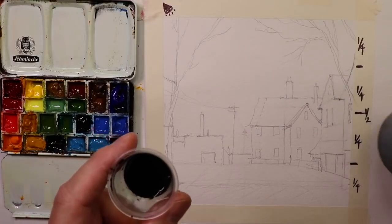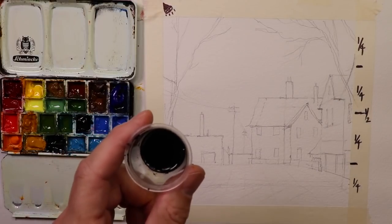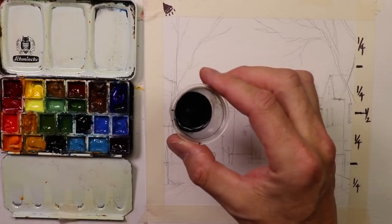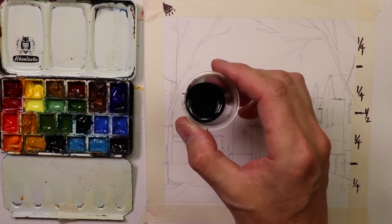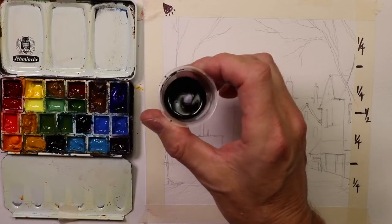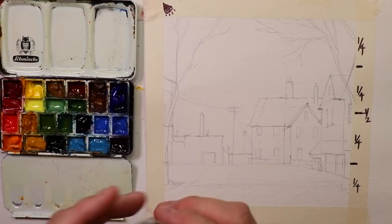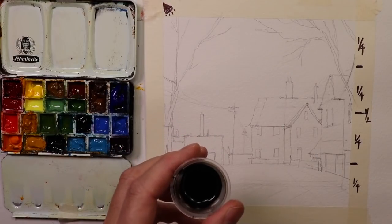You can get these online. Online they sell these small ink holders. This might even be from cough medicine. I think this one's a cough medicine cap. And, okay, we can start out.